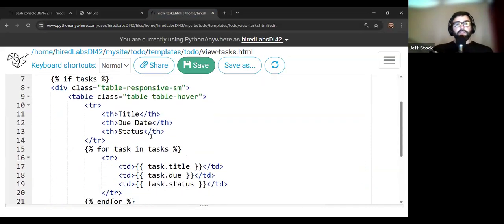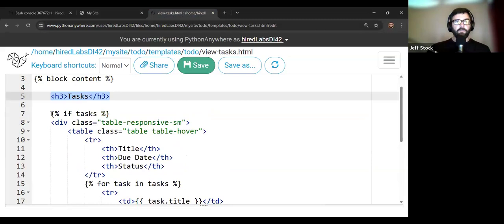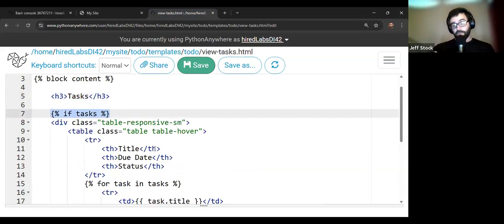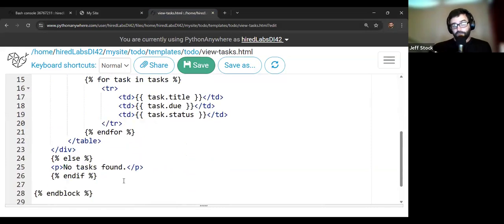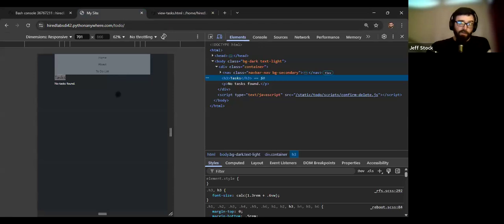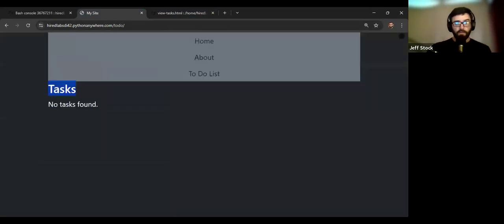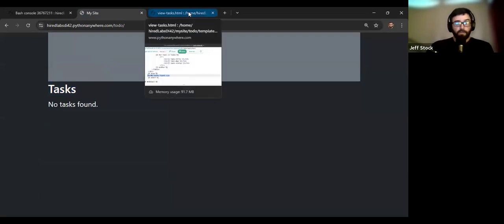And if we look at this again logically, we have our if statement here checking to see if we have tasks to grab. And if we have some, we should display them. And if not, we should say no tasks found. Like in the case of my site right now, I have no tasks to display. Didn't realize I had erased all my tasks, but apparently I did. So I'm just on the ball like that.